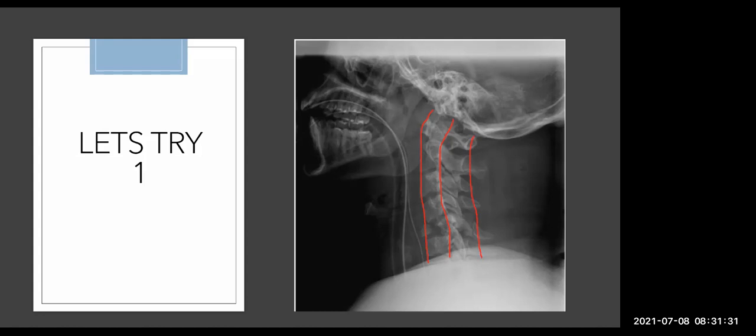The next thing when assessing a C-spine, you have to make sure you can see the entire C-spine. So that means you need to be able to see C1. So that's C1 over there. What's C1 called? Anybody remember? Atlas, very good. Anybody knows what it looks like? Nope. That's C2. So that's what C1 looks like. This is C2. So any idea what C2 looks like? Just what you described.